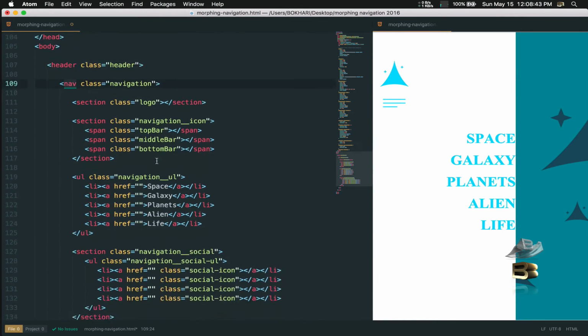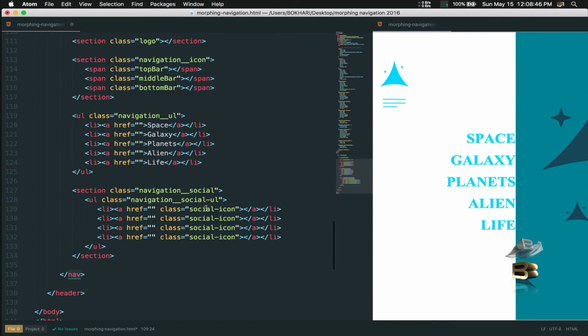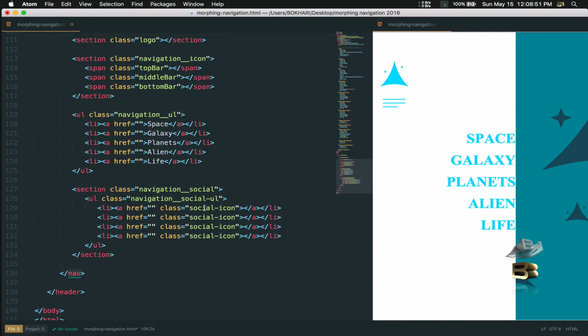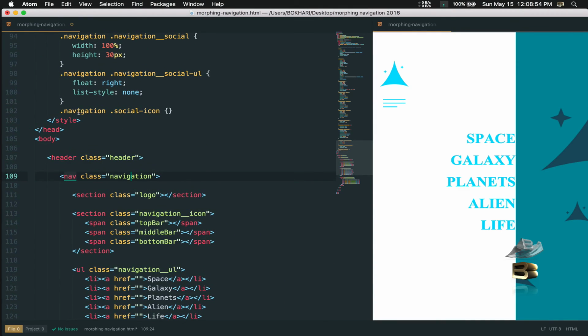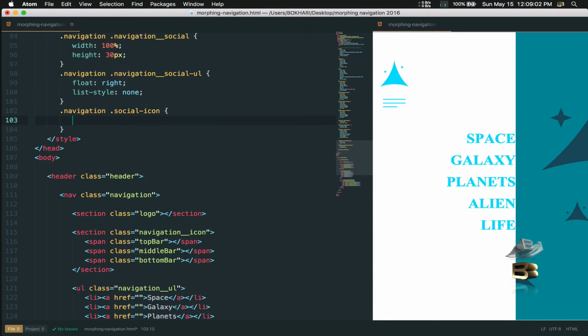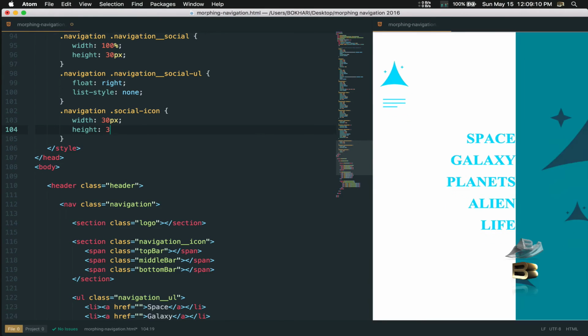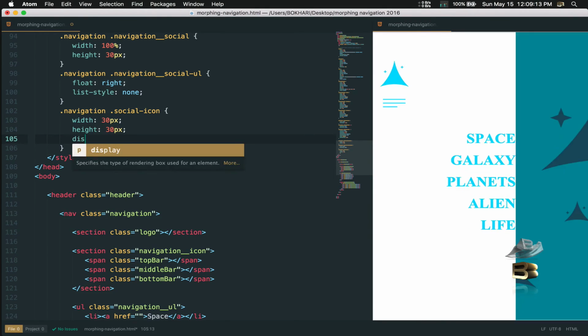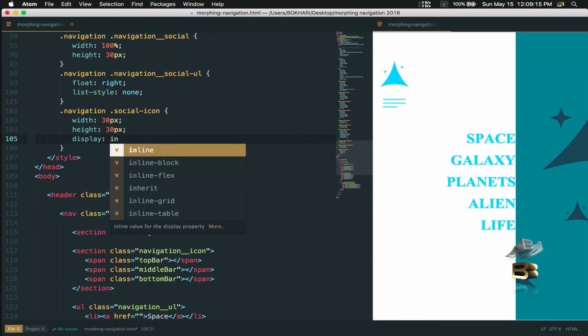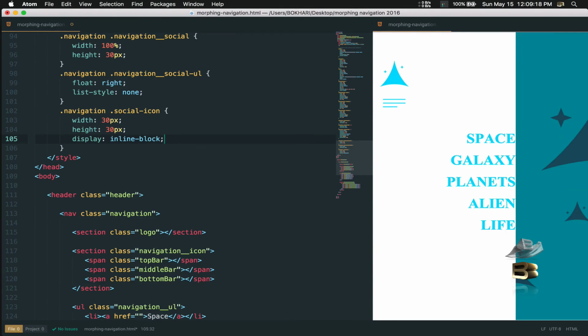So in this class we have this class, so we can directly put it like this. So this social icon class within the navigation class, so we can style them properly. So the width is going to be like 30 pixels, height is going to be 30 pixels as well, display will be inline block so that it resides side by side.